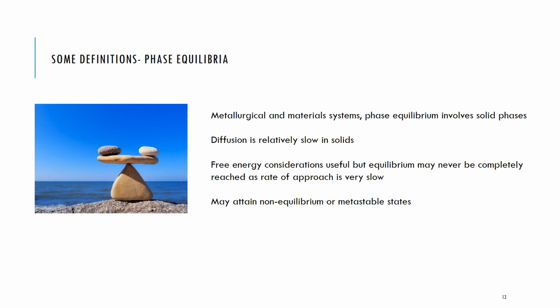Now, of course, that's me talking about a liquid, but if we're talking about metals, and a lot of solid state materials, then clearly these phase equilibria involve solid phases. We're not talking about the movement of liquids generally. And diffusion, therefore, is quite slow in solids. We've studied that. So these free energy considerations are useful, but because we've got solid solutions, because we're dealing with solid materials, that equilibrium might not actually ever be reached, or at least the rate of approach to equilibrium is very, very slow. So what might happen is that we don't actually ever attain equilibria, and we end up in some kind of metastable state.